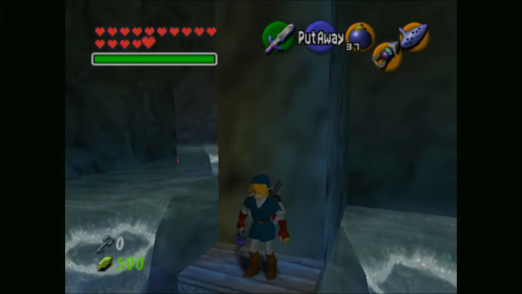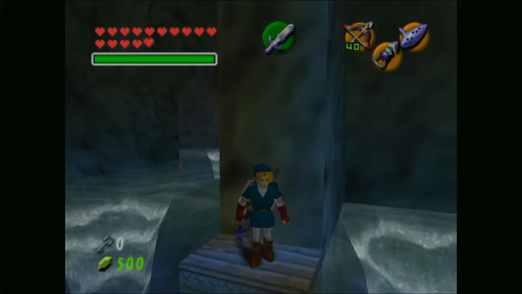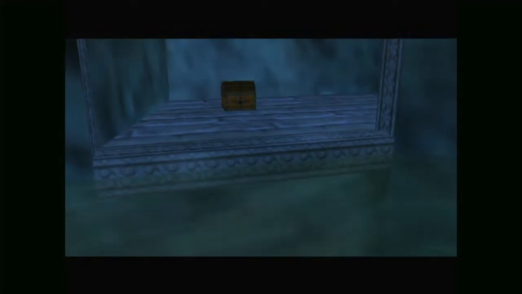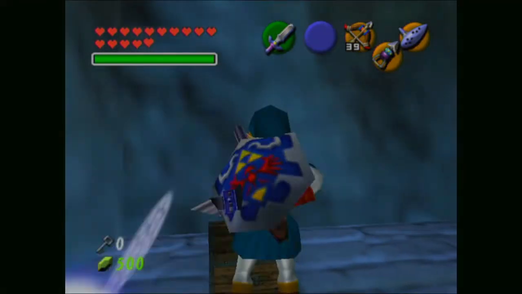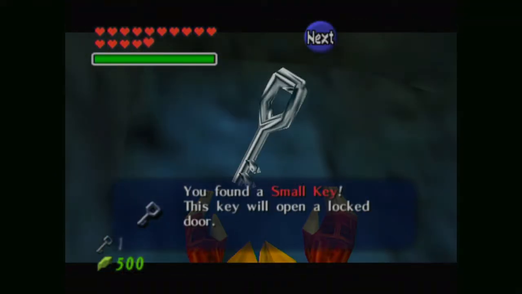Now, I believe there's a target up there we can use to get over here, but also I need to get out my bow again, so let's do that. We want to shoot this eye over here, but this golden eye is a time switch, so we need to quickly jump over to this chest or just hookshot to it, I guess, because that's probably what everyone does anyway, and we get a small key for that.